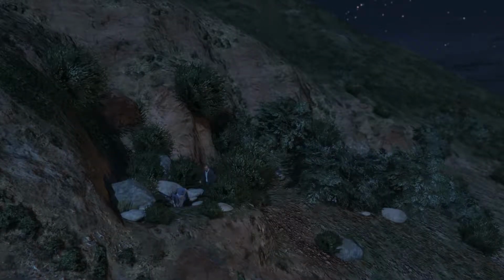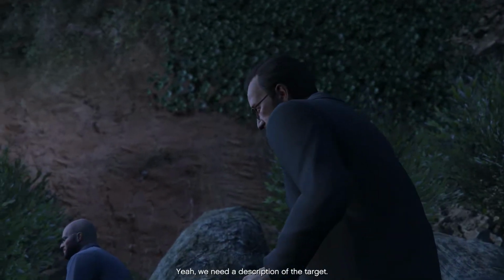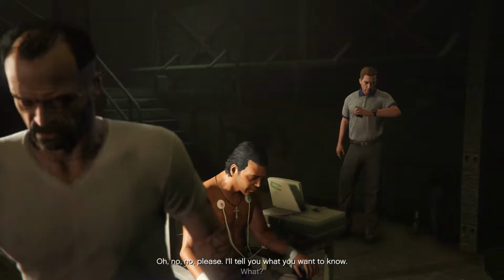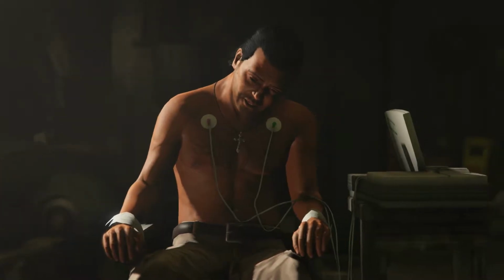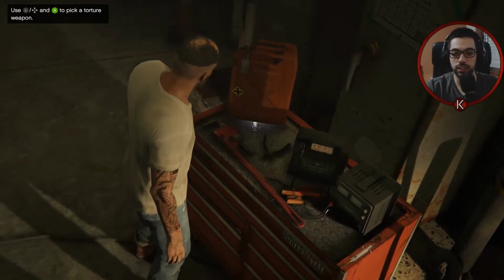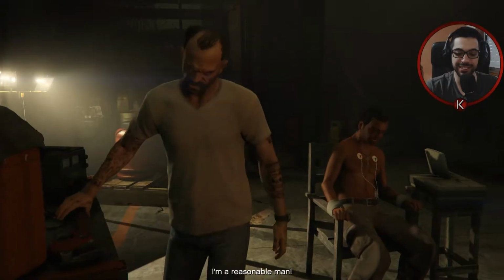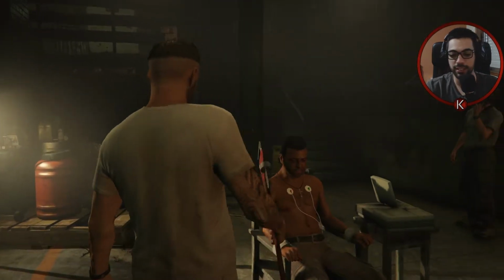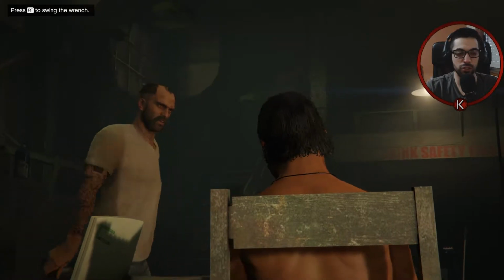Listen to him. Alright. Find out who we're looking for. Yeah, we need a description of the target. Yeah, I'll take care of it. Loosen him up. Oh, no, no, please. I'll tell you what you want to know. No, please. Just ask him already. Jesus. What are we going to pick now? Oh, the big one. Let's go. I'm a reasonable man. Please don't hit me. What are we gonna break? I got brittle bone. Swing the range. Let's go.